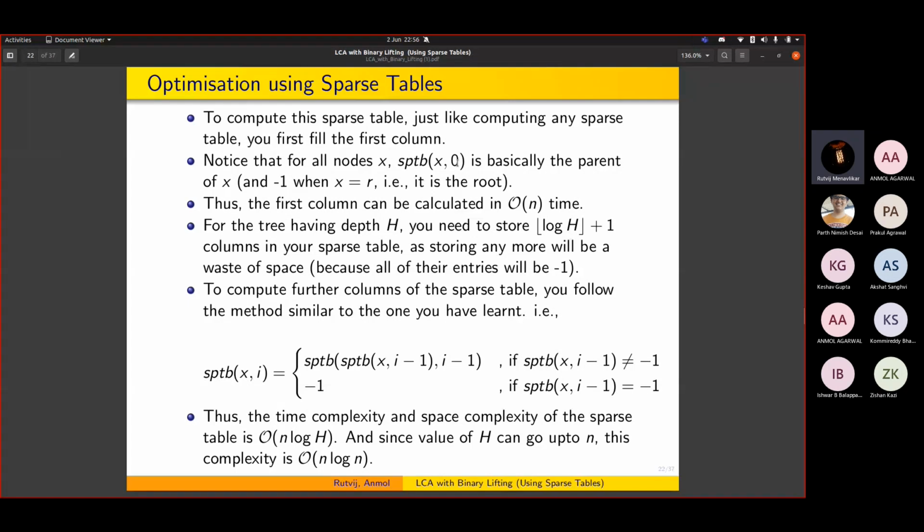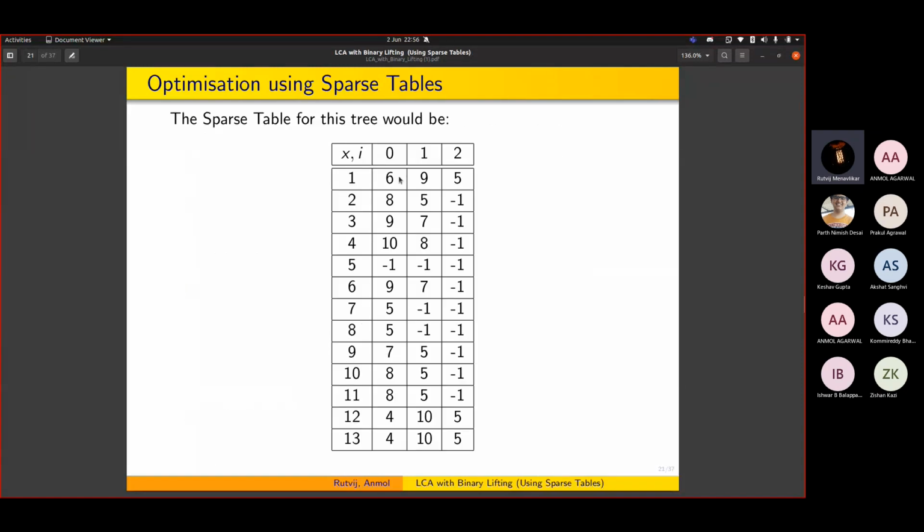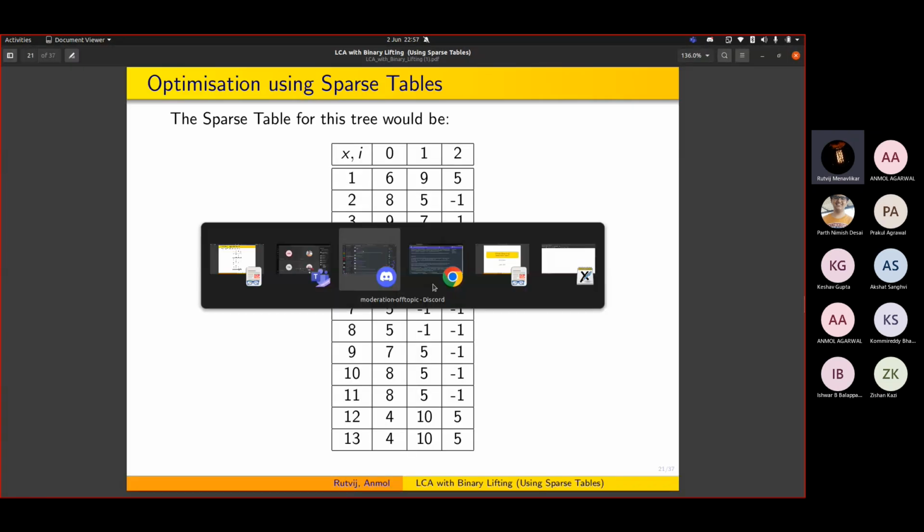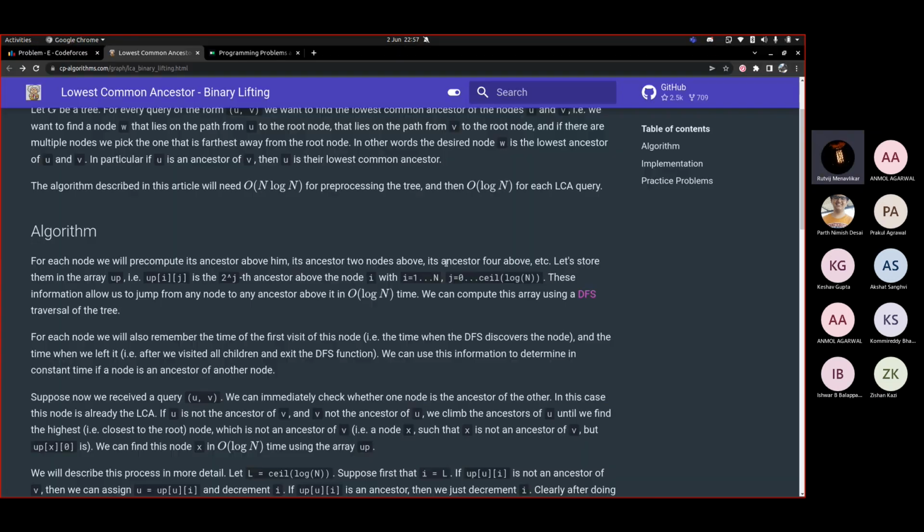You can first calculate the zeroth column, then move on to the next column, just like computing any sparse table. Or what you can do is what was done over here.